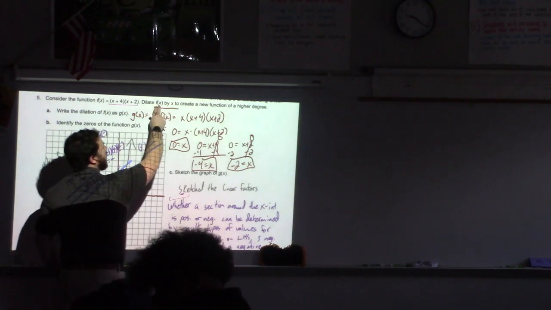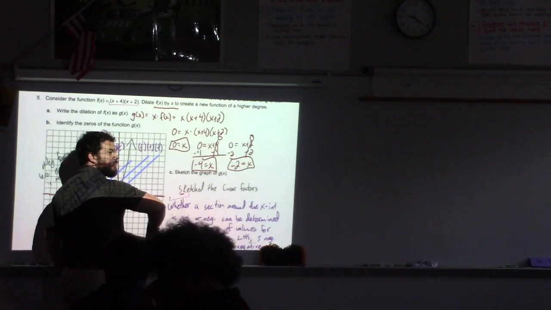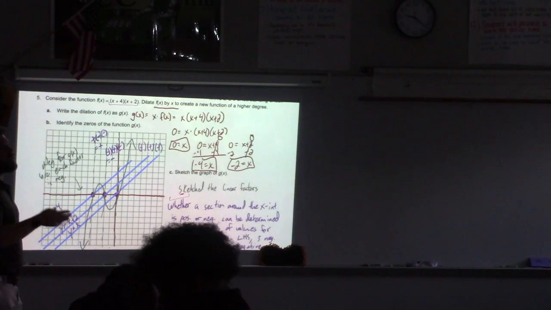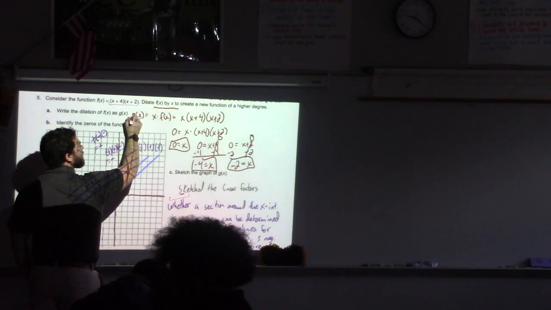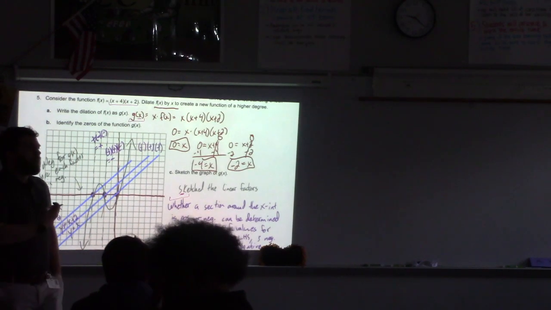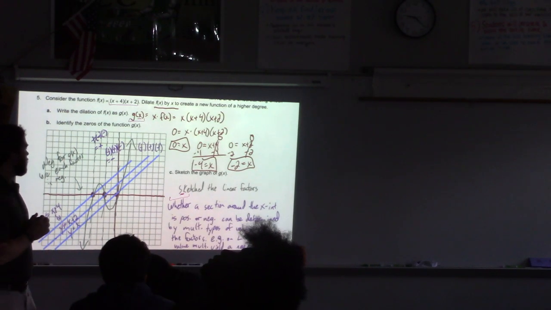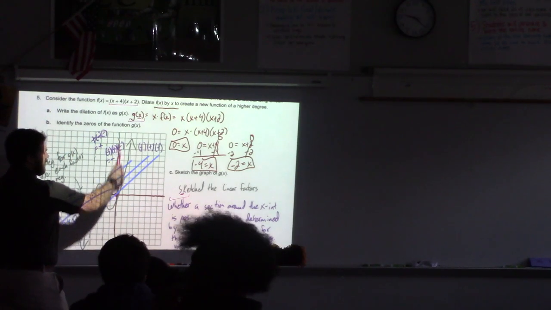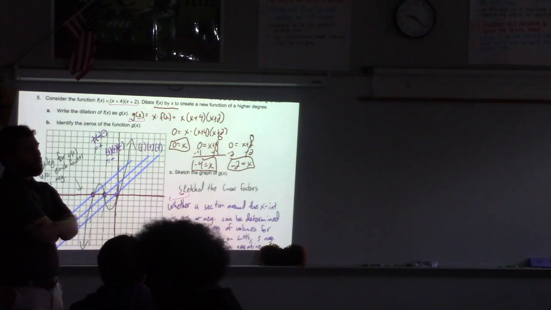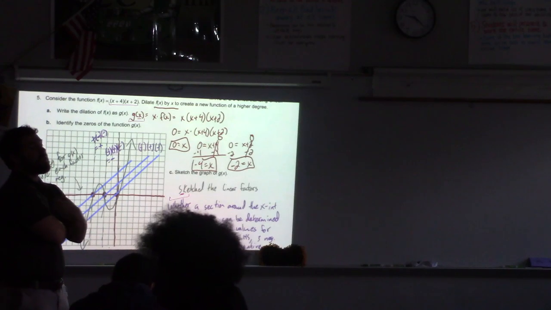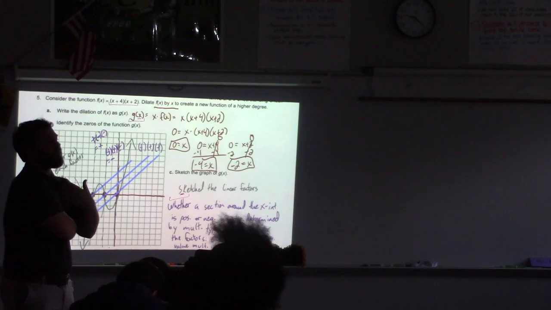But I dilated f of x by x. So I can't use f of x again because I have a different function. So all that that first letter is doing is naming a different function. But it's called function notation because it tells us the input x and the output g of x, which remember, what variable do we usually use for the output? x is my input, the output is y. Whenever you have that function notation, that's just the y. But we use f and g and h to indicate new functions, because we can't call two different functions both f of x.